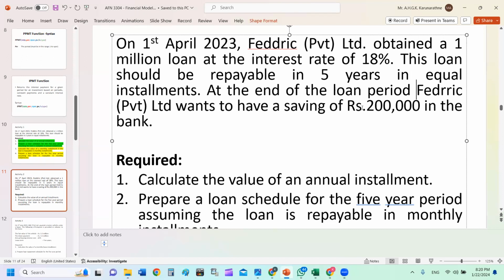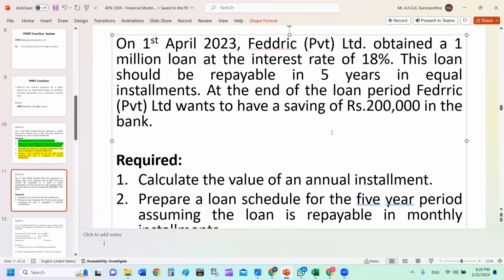So it is accommodated. We'll see. Now we got the reality, right? You got the scenario. Borrow a loan. You want to settle the loan by paying off an installment, maybe monthly or annually. At the end of the period, you want to fully settle the loan. Not only that, you can withdraw a saving balance.